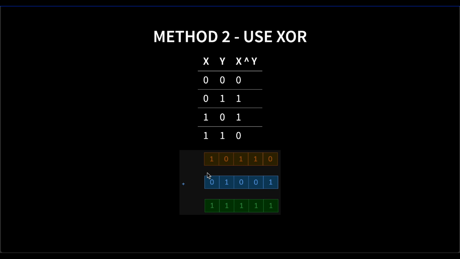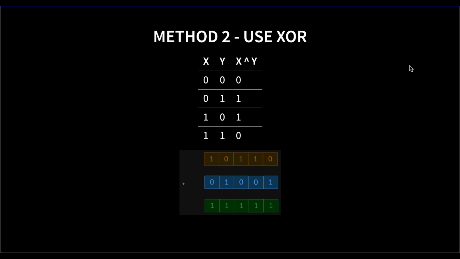So if we do 1 XOR 1, we will get 0. Similarly, if we do 0 XOR 1, we will get 1. 1 XOR 1 will give us 0. Again, 1 XOR 1 gives us 0. And 0 XOR 1 gives us 1. So XORing with all ones is switching off the bits when they are on in the original number to 0 and switching on in case it is 0 to 1. So that's why bitwise XOR also works.